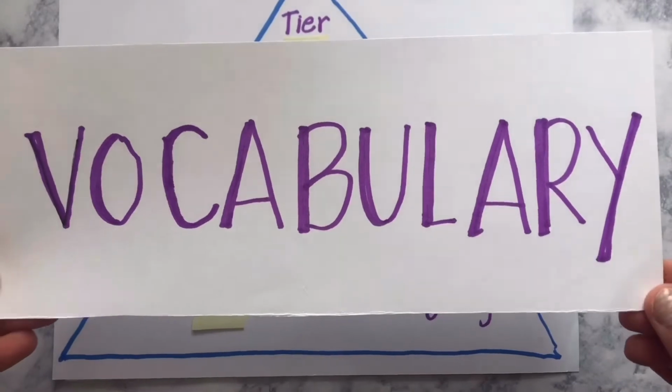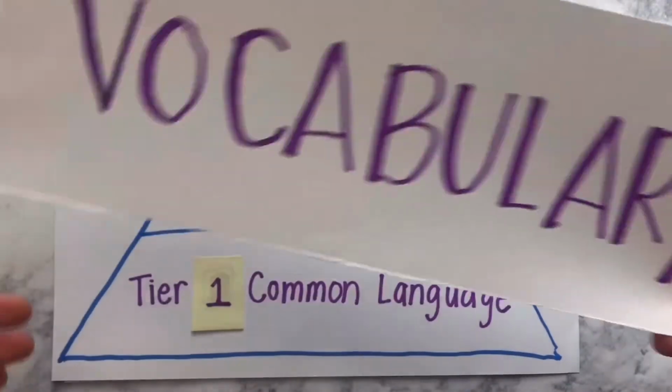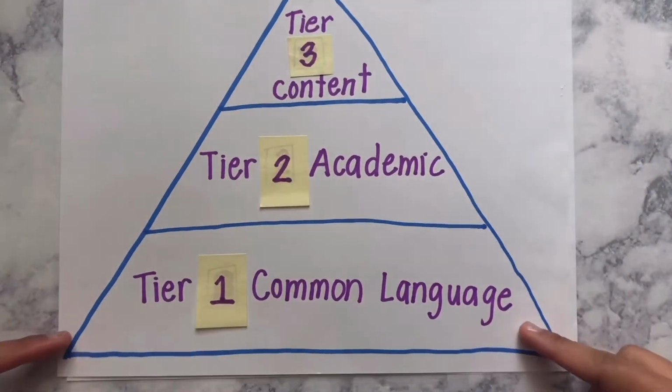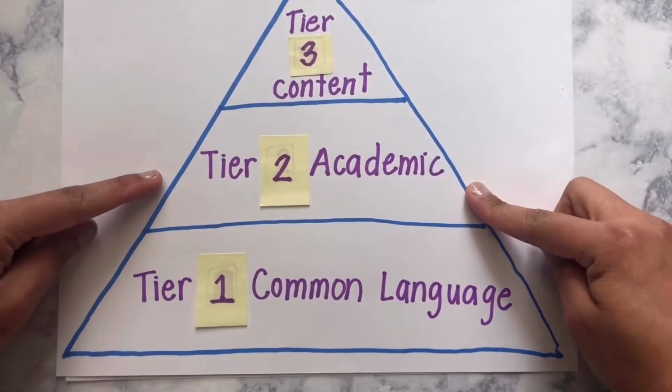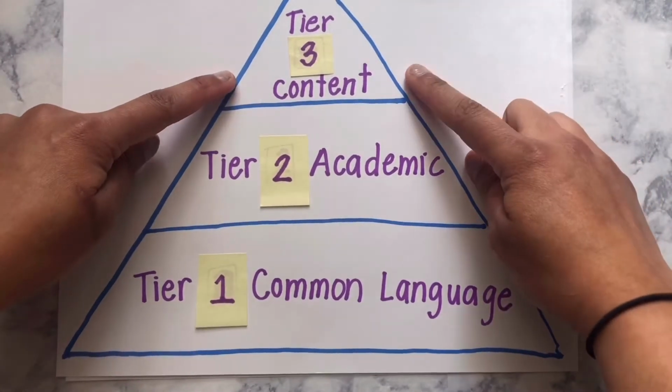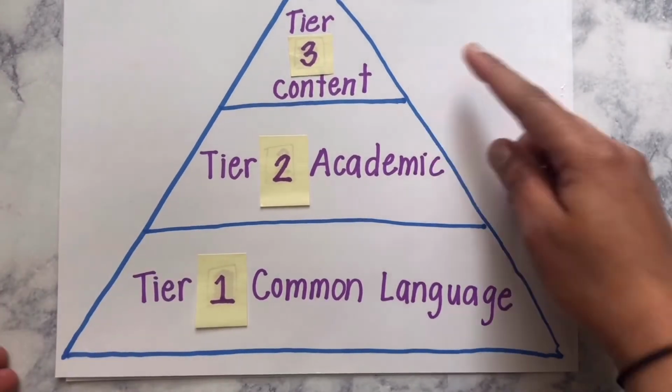Today is day 2, and we are going to focus on comprehension. In our day 1 session, you learned about the different tiers of vocabulary words with our triangle. How do the different tiers of vocabulary help us become better readers? As mentioned before, in day 1, we were focusing on vocabulary and how words fall under 3 tiers: the common language, tier 1; academic vocabulary words frequently found in written text, tier 2; and tier 3, content-related words that we might have to find a definition for.